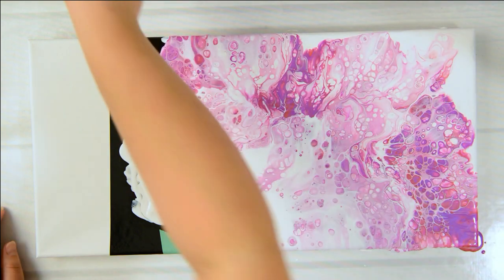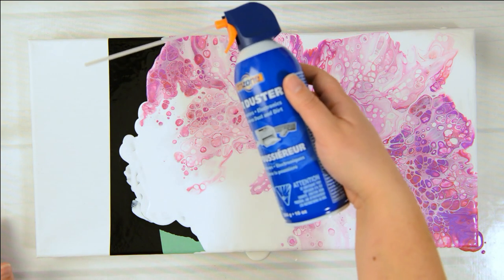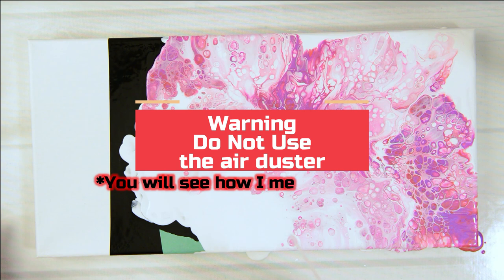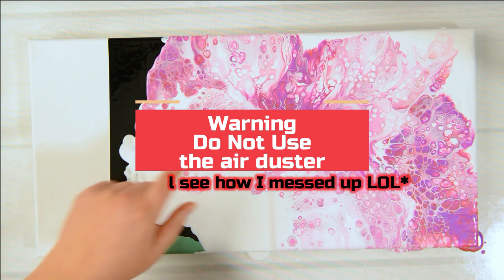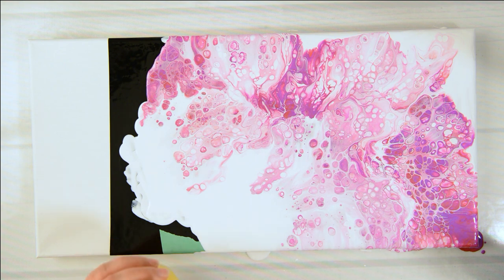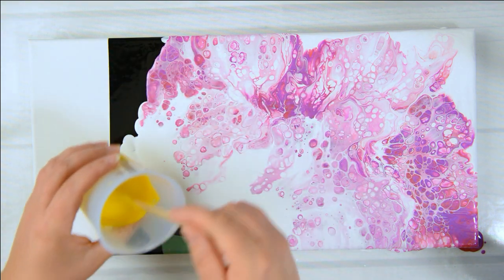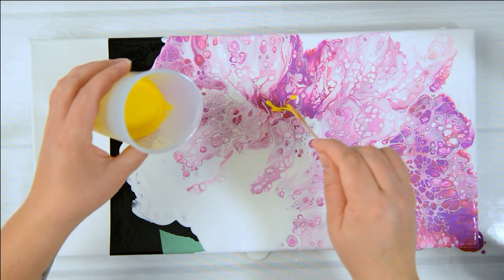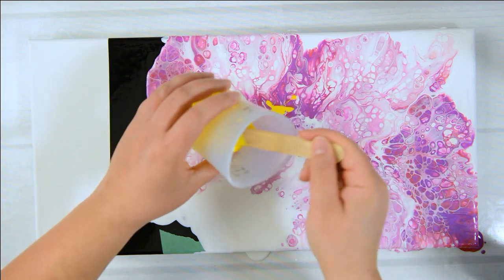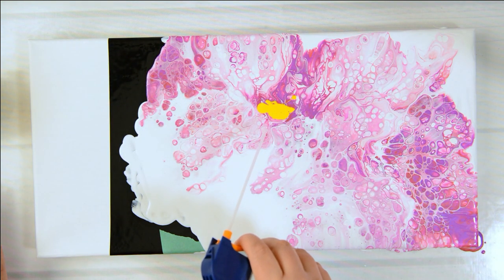Now what I wanted to do is add some yellow in here just as a little bit of an accent. So I do have an air duster like you'd get for your computer to maybe get some really fine little air bursts. I'm not sure. I might end up flicking paint everywhere, but I'm going to give it a little bit of a try, guys. Because I think it'll look kind of cool. Let's just give it a whirl.